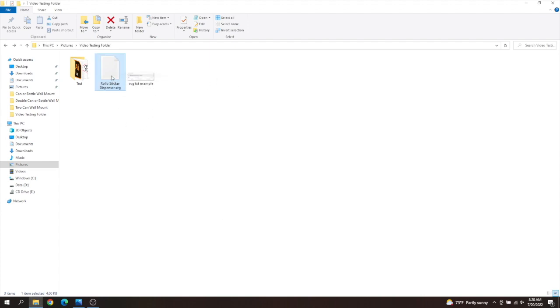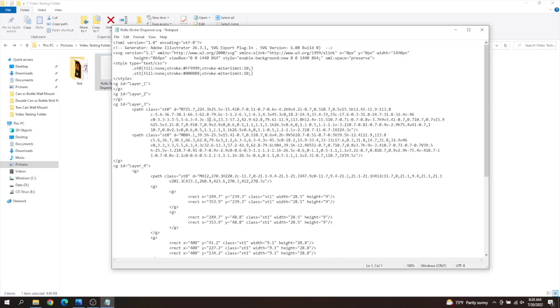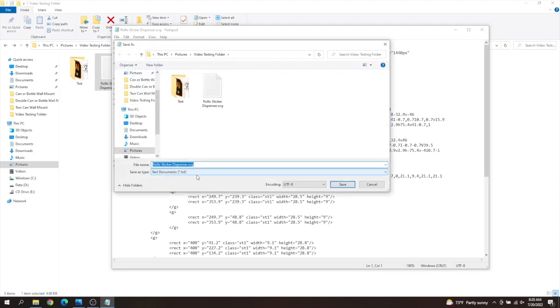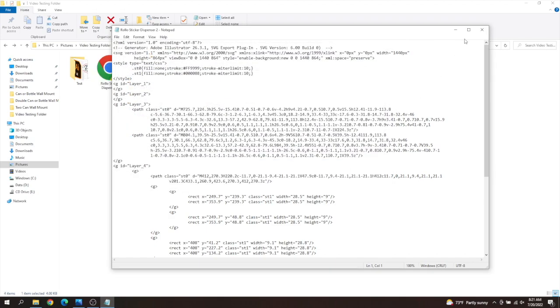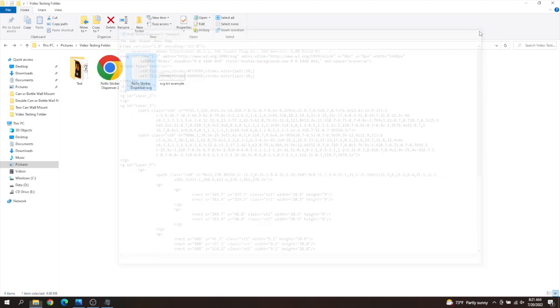So what you want to do is open that back up in your text file here, and all you need to do is go to File, choose Save As, and then you can change this from the text file type to All Files. And what you want to do is just rename it. So I'm going to add a number 2 after this and leave just the .svg. Don't put .txt. And then you're going to hit Save. And then you'll exit out of that text file.